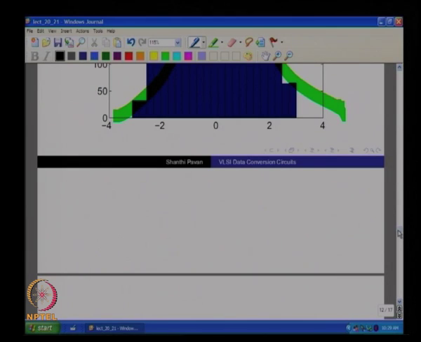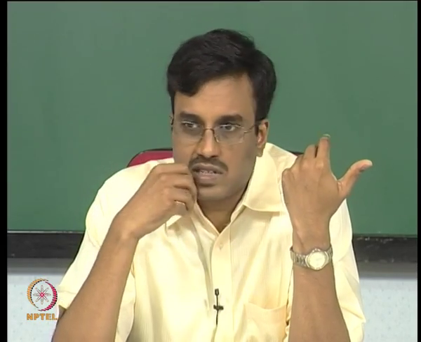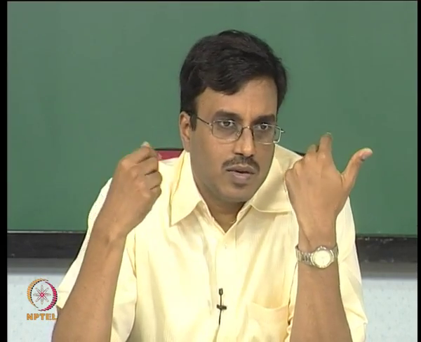So, as we just saw, increasing the order of the loop seems to be giving us better and better results. The question is, it sounds too simple. You just go on adding integrators and you can make a very bad quantizer look like a quantizer which is extremely good. If I were an engineer I would say this sounds too good to be true. So, it must break at some point, and the question is where, and why of course.